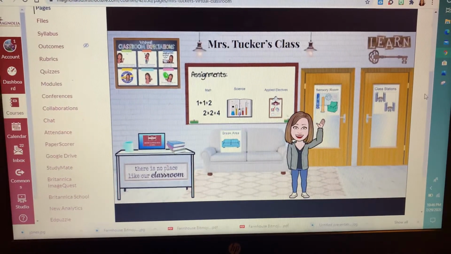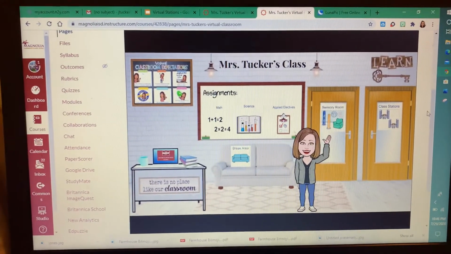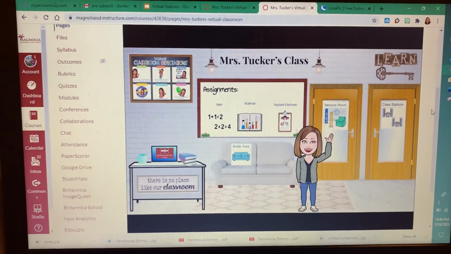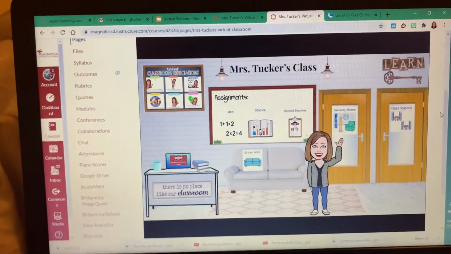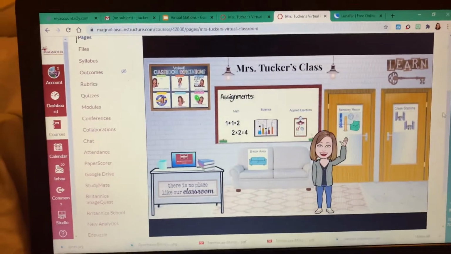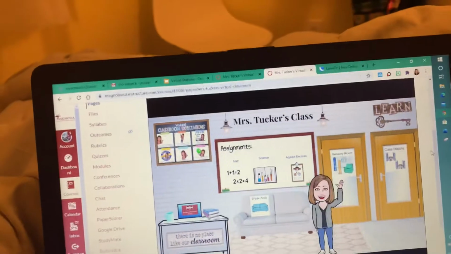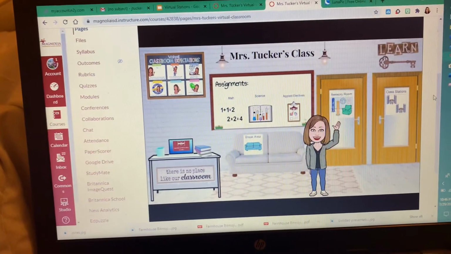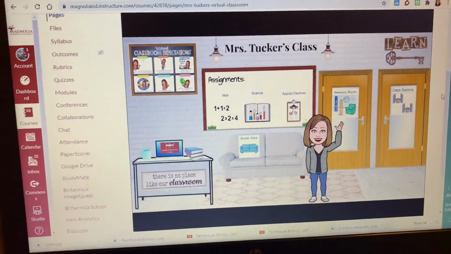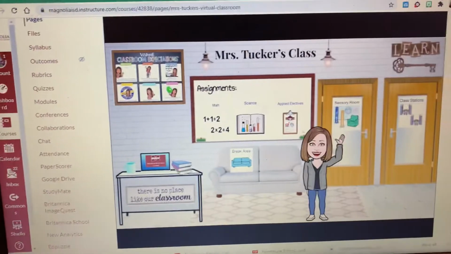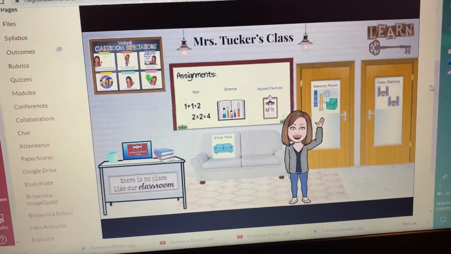Hey guys, I just wanted to share my classroom now that I've got it set up with links. I changed up some things and I thought it might be somewhat helpful to my teacher friends who are trying to figure out how to do it. I got some ideas from other teachers online and I set up different things for the life skills classroom, like a virtual sensory room and stations and a break area and things like that. So I just kind of wanted to share my excitement.